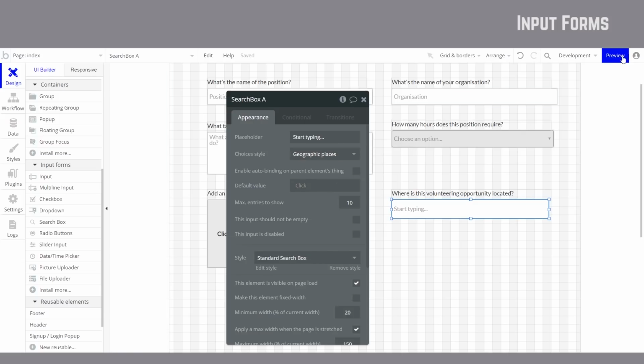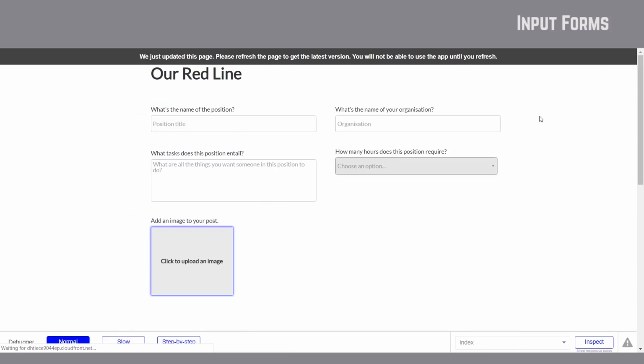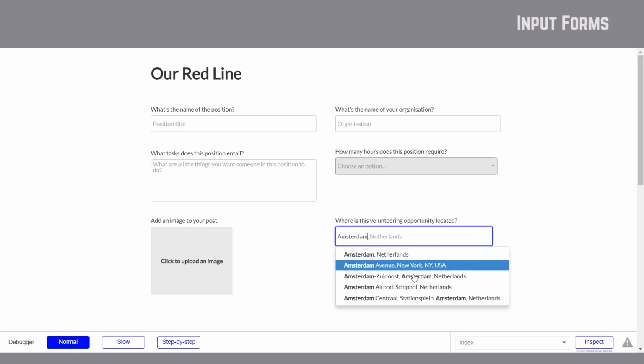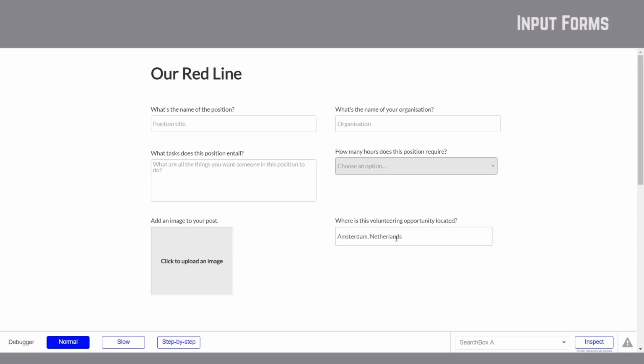And this is super simple to set up and extremely powerful, because if I start typing here Amsterdam, you'll see that I get all of these options, and you can go really granular. You can go down to the street level as well. For now we'll just click Amsterdam, and that's going to be really nice, because that information we can even plug into a map later on if we want to, and it's also just a bit nicer from a user experience point of view, because it auto fills. I don't have to type completely my address.